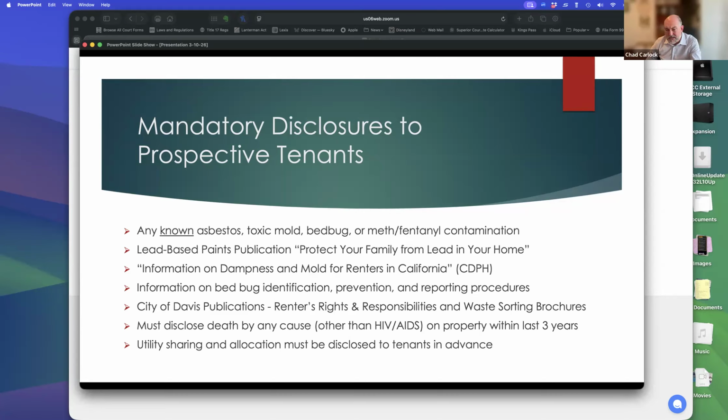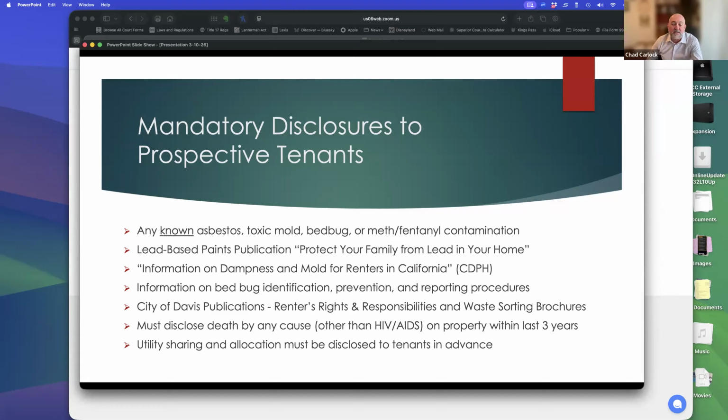That is, I believe, a one-pager, it might be a two-pager. That's on the city's website. There's also a 2 or 3 page PDF that the city has published on how to use all the different waste sorting receptacles, the organic waste, recycling, and landfill waste containers, which you are obligated as landlord to provide. So you notify the tenants about how to use those properly and what goes in what bin.